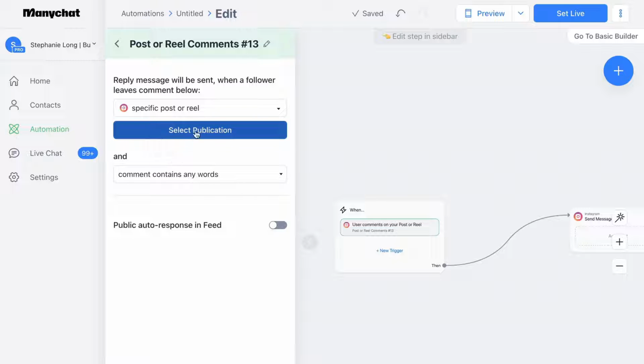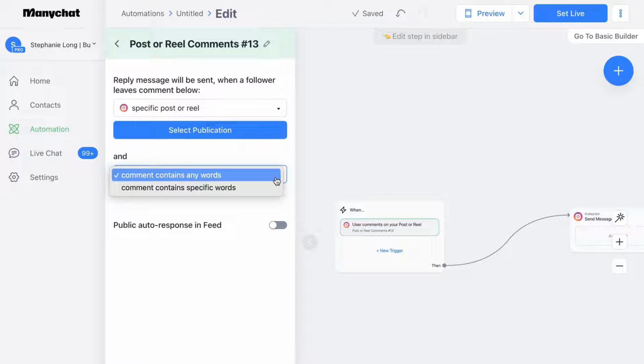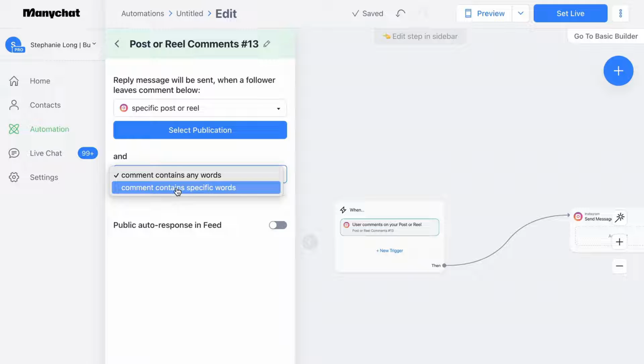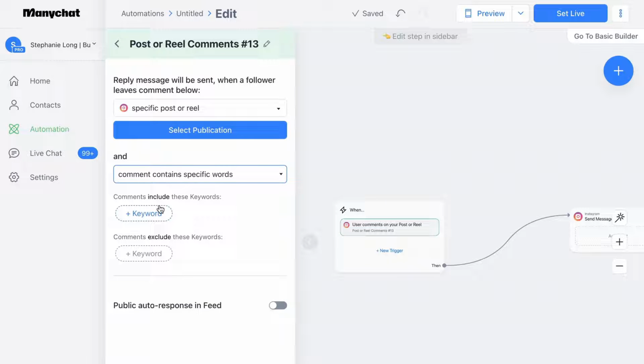And then the next thing you're gonna do, we are going to choose how this automation is working. So instead of choosing this first option here, we're actually going to click down and say when someone's comment contains specific words. This is where we're going to pull in that feature of comment X word below to get access to the free resource or whatever it is you want to share. So let's say, for example, I already talked about my blog workshop. So I might say comment blog workshop below. And what we'll have to do here is add in that keyword. So here we'd add in blog workshop.